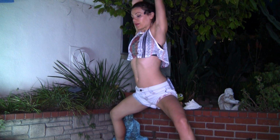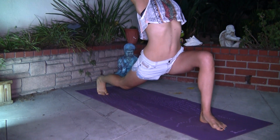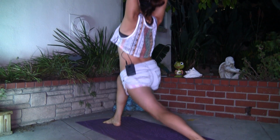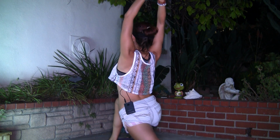And from here, we are going to turn towards the front of the room, left knee leading, lunge, look up, come back up, plie, twist, plie, twist, changing sides and reaching in a nice high lunge, plie, twist, plie, twist.